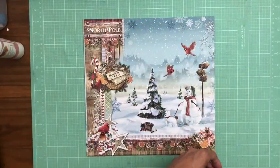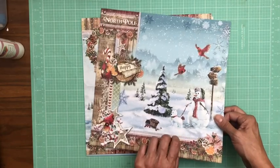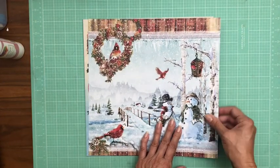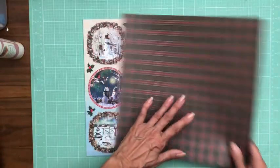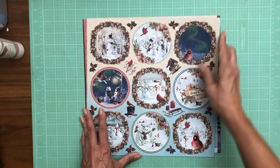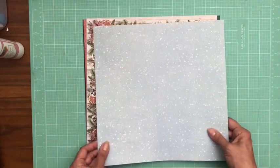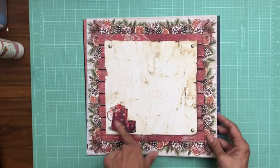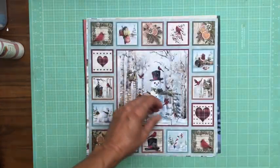Very pretty. Ooh, I like that. That's going to be a nice accent paper. Very pretty. Love the birds. That's nice too. So you could do some masculine cards. Some cut aparts and a nice pattern on the back. That's cute. That reminds me of my sister. She loves polka dots. Okay. So it's kind of nice.